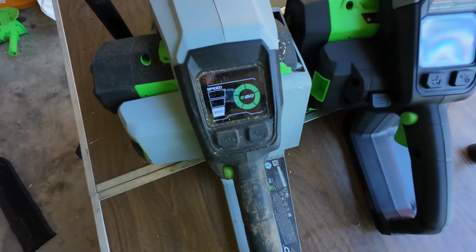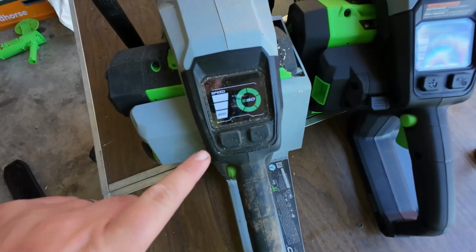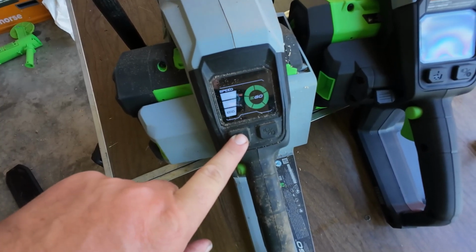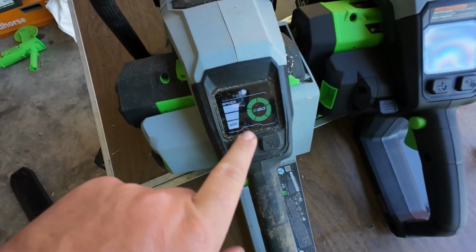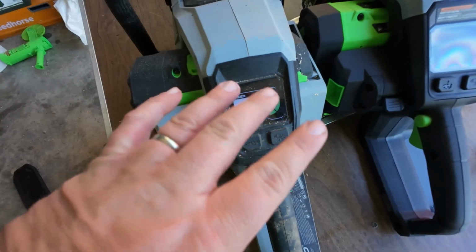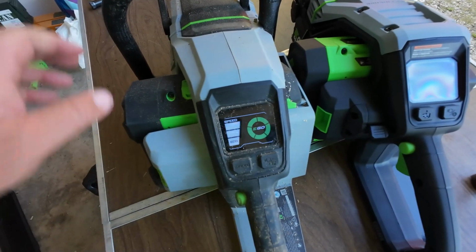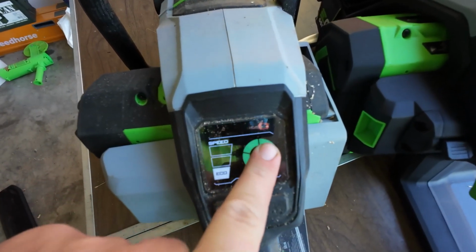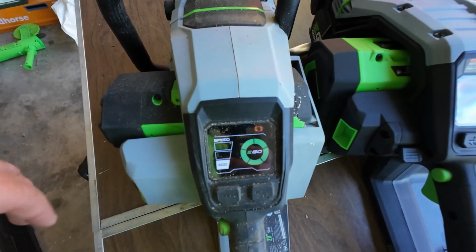So the next thing we got here, there's a couple features difference on the screens themselves. The Farm and Ranch saw has a speed adjustment, and you can see you can adjust the speed there, and then it has your battery, and then it also has your headlight, and then a high beam on your headlight. And that's pretty much all the adjustments you have here on this screen and all the readings you have. And it does have the little light that comes on whenever you have your chain locked or your bar locked or your brake on, whatever you want to call it.